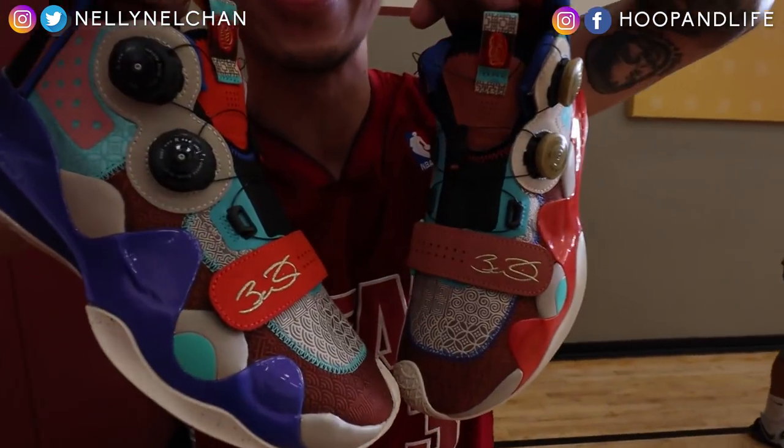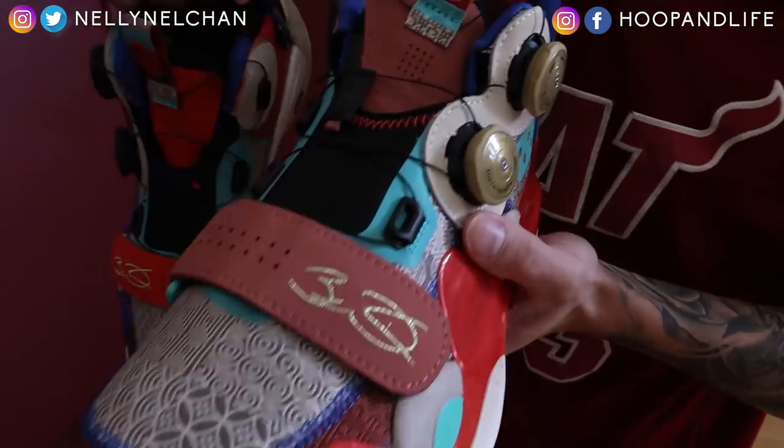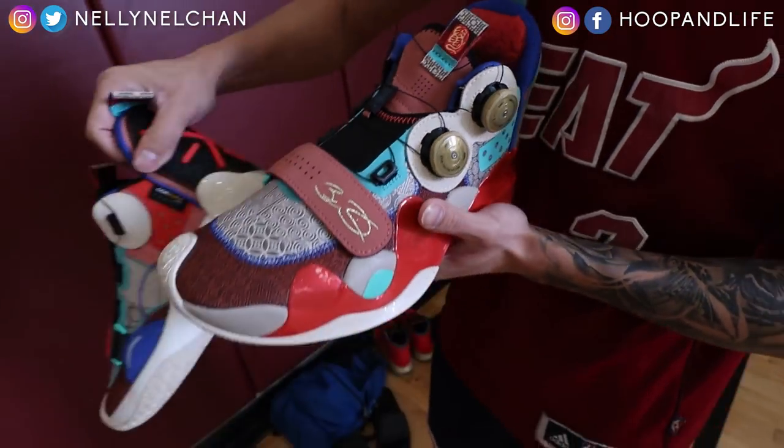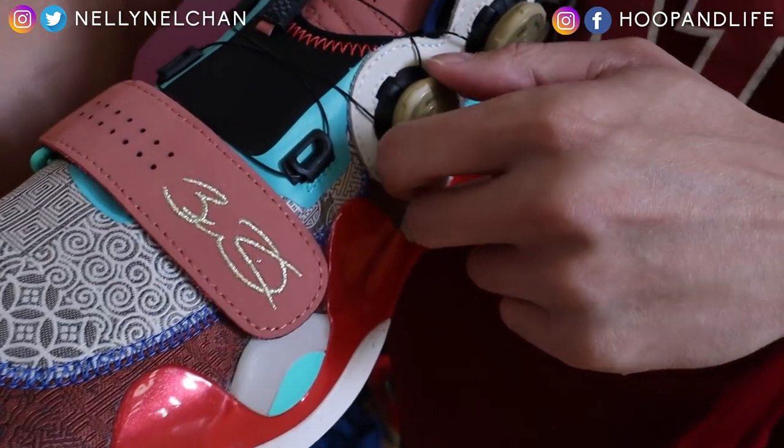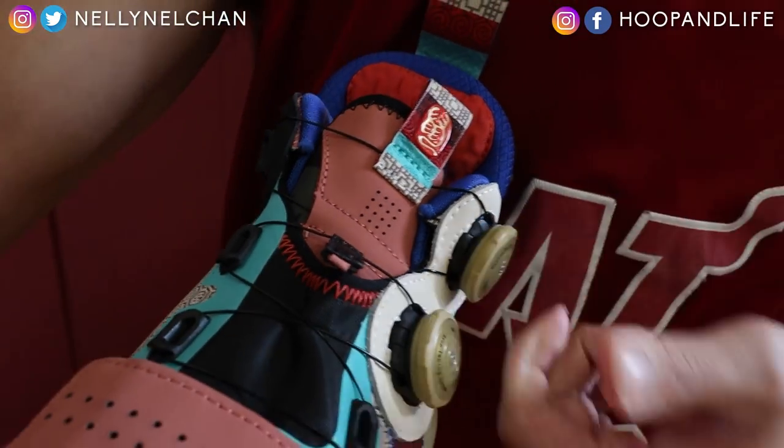Boom, look at these. The new Chinese New Year Way of Wade 8, laceless. How do you look? Look. You see this right here? See. Damn, look at that. Okay. I'm gonna try to hoop in them today, man. I don't know if these shoes capable of hooping, but I'm hooping them today. Let's do it.